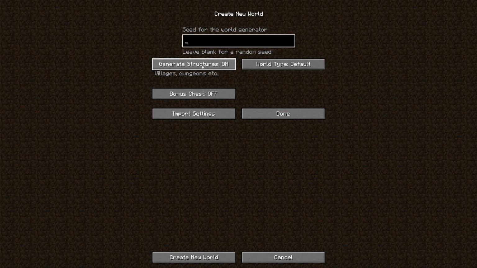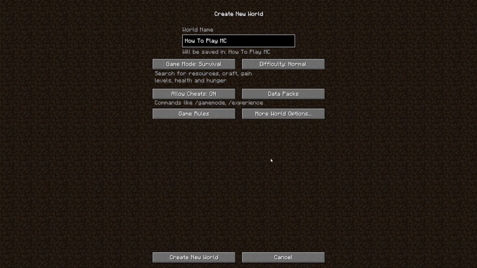Generate structures we want to keep on because we do want villages and dungeons, etc. We're doing a default world type. There's a button here called Bonus Chest. If it is your first time playing this game, I would suggest you turn this on. This gives you a little bit of extra resources at the start. It gives you some light, some food, some tools, etc. Or if you're feeling dangerous, shut it off. No big deal. We're not going to import any settings, so let's go ahead and hit Done.